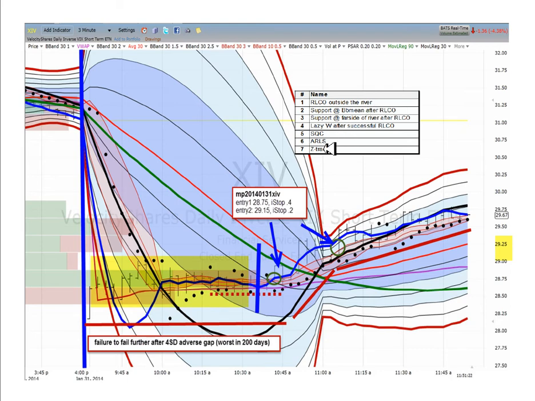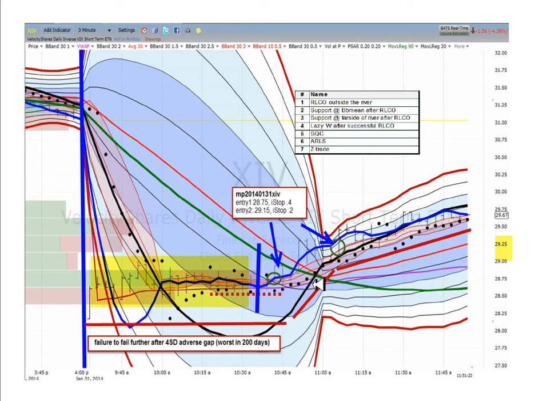pattern 2. It could also be an Anderson regression line stretch when you see the distance between the 10 and the 30. It could be a Z trade based on just how far outside the Bollinger Band this maximum pain event occurred. Here's support at the river. Here's support at the edge of the river. So there are a number of different patterns that we can see.